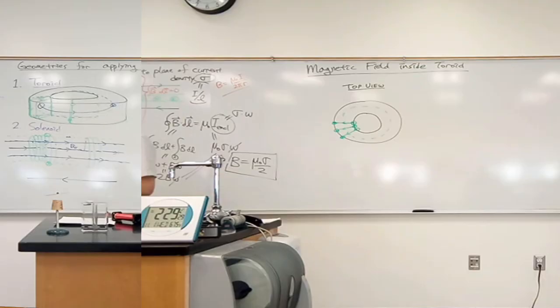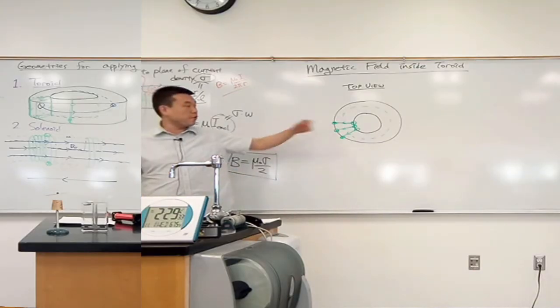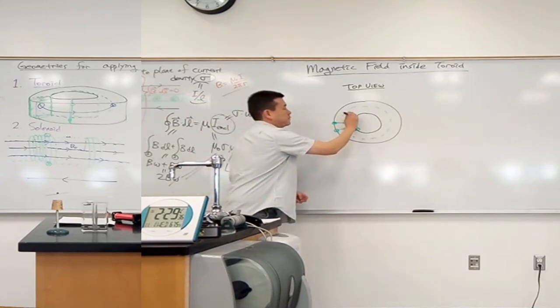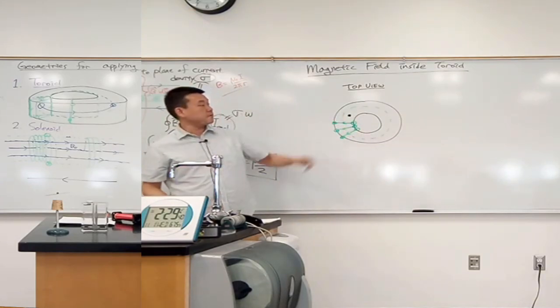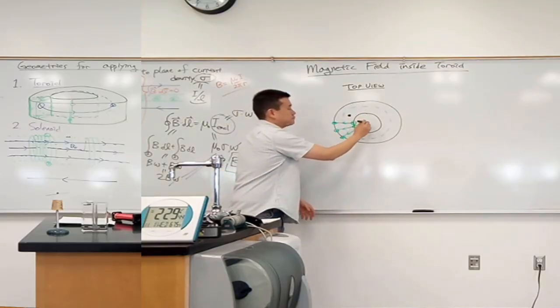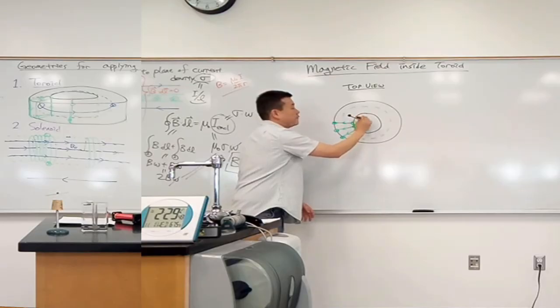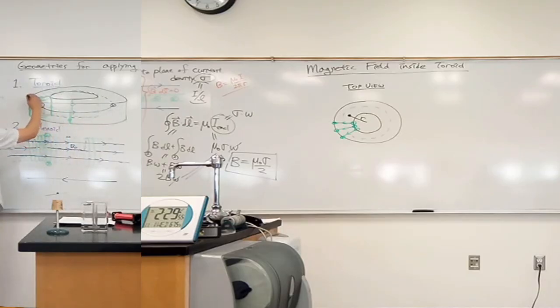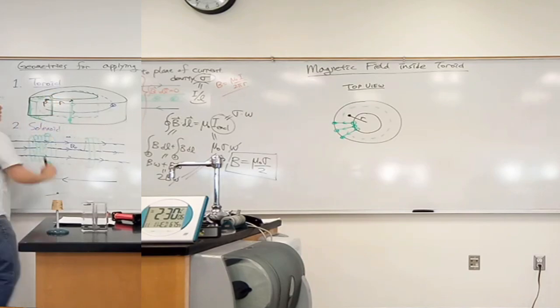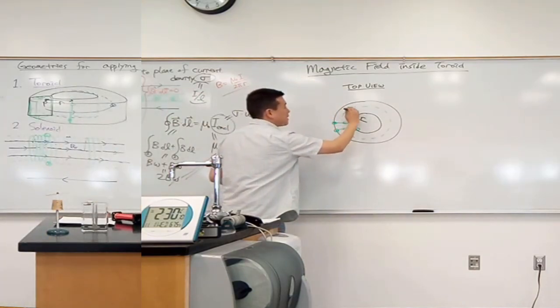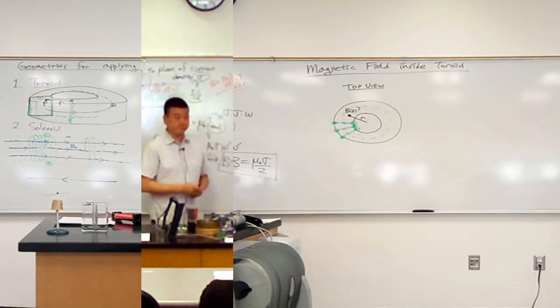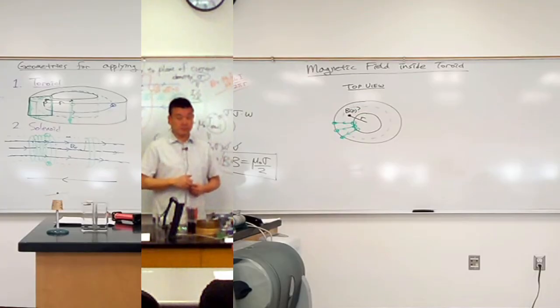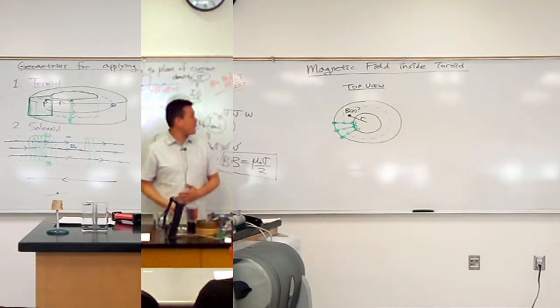Okay, so this is the question that somebody could ask. What is the magnetic field inside the toroid at a point here? Let me give a couple of things to characterize this point. It would be a point at some distance r from the center of the toroid. In this cross section, it can actually be any point here, as long as it's at distance r from the center. So this is the point P, where I want to figure out, what is the magnetic field at point P? Good? Okay.